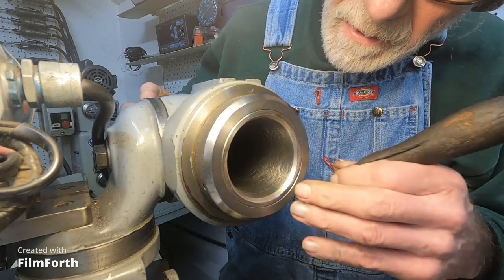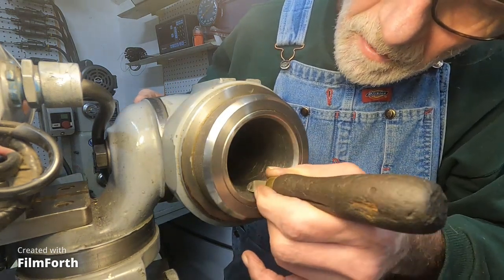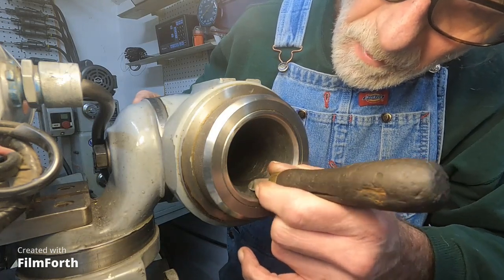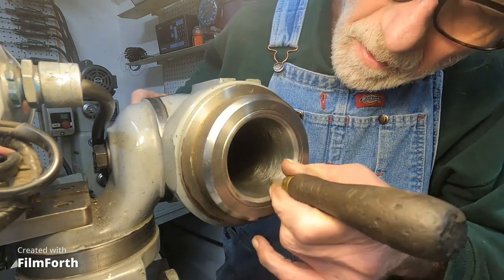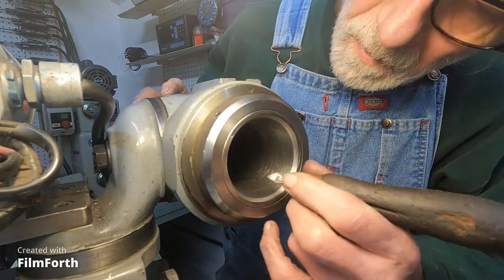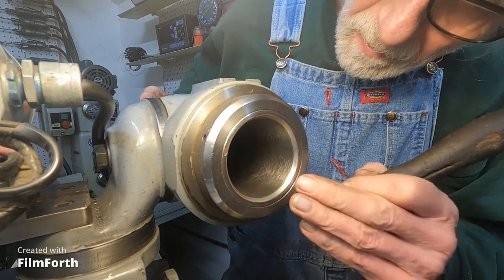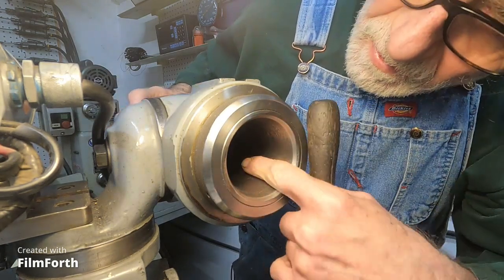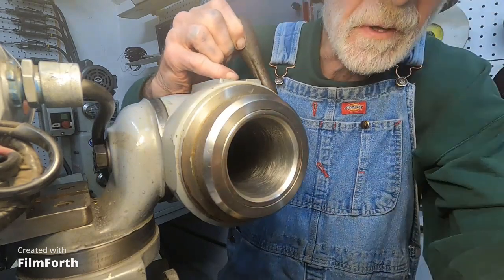The machine will grind this, but it's best to just do it this way by scraping if it'll straighten it out. I can feel that bump right there — it's working pretty good at the opening. I'll go back over it with the spoon-type scraper too. Then I'm going to take some Hoppes and a copper or bronze brush — Ed sent me one, and I really appreciate that — and scrub back in there to get that corrosion. I'll get this cleaned up and try some arbors in it.